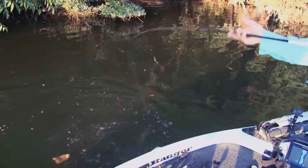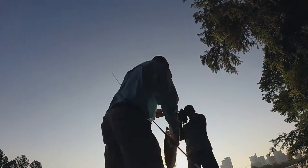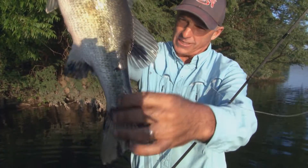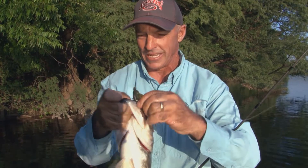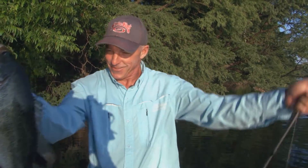This fish has got all these black spots on him — oh, get up in here, that's a good one! Look at those black spots, look at this tail right there. See how all those black spots — I mean, those are kind of like birthmarks. You see it on fish a lot in some lakes. A lot of times early in the year you really notice it a lot. I love when I see that. That's a great fish right there.